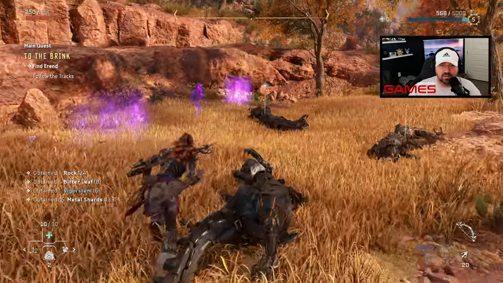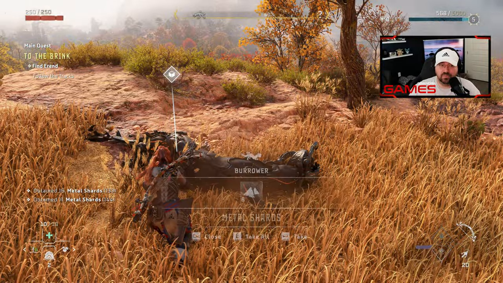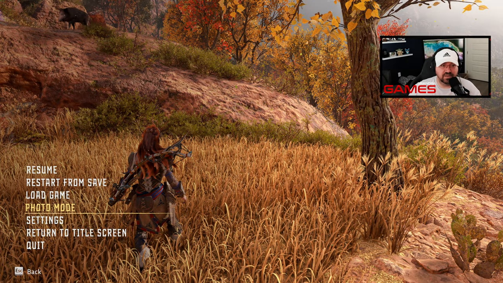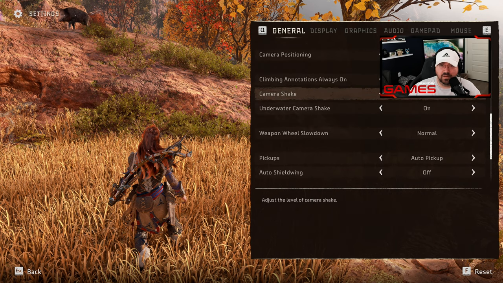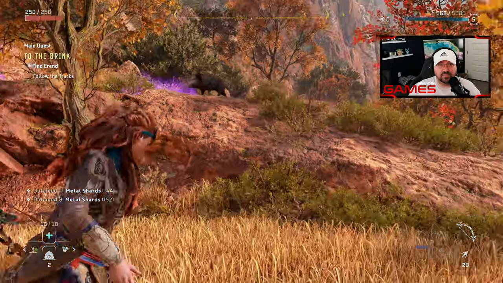By the way, I have turned on auto pickup, so when it's not full, it'll automatically pick things up. That's just right here in the settings. You just go down here and you go to pickups, auto pickup. So this will choose whether pickups are manually gathered with character animation or without animation or automatically gathered. Auto pickup will be disabled for some resources if your inventory is full. So I did add that.